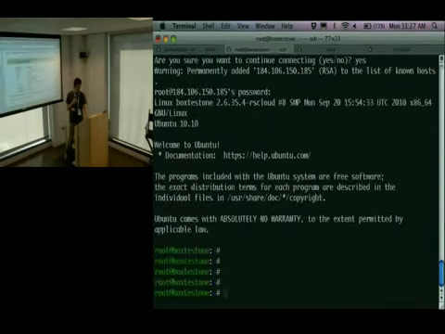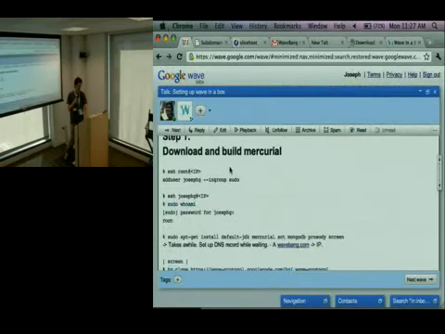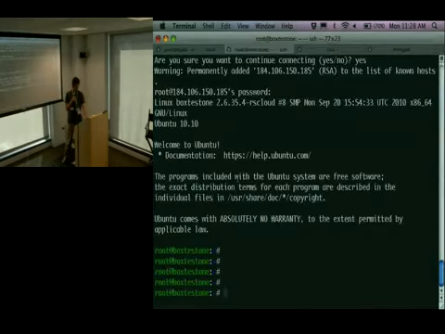So I'm going to start going through the instructions on this wave, and I'm pretty much not going to deviate from this. So if you want to follow along, then open up the wave and you can do stuff. So first of all, I've typed in SSH root at the IP so that I can log into it. The first thing I'm going to do is create a user because, as James says, logging in and using your machine as root is actually quite naughty. So I'm going to add a new user called Joseph G, and I'm going to add it into the sudo group, which is going to let me have administrative privileges on Linux.